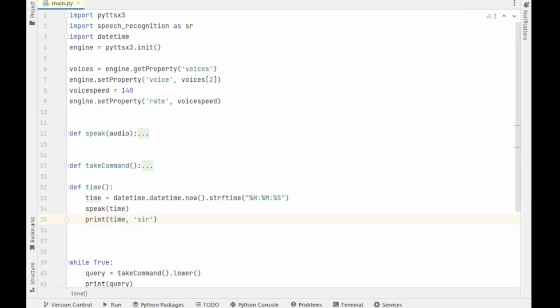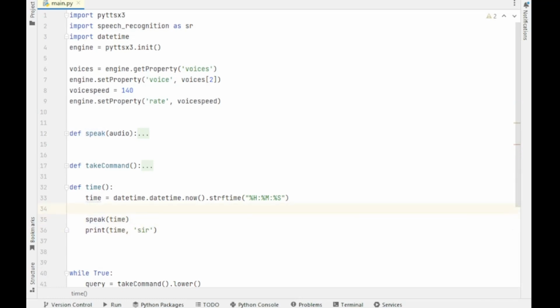It's just for interactions, and I'm going to speak one more line just for interactions. You can remove it if you want. Speak, the current time is, and done.